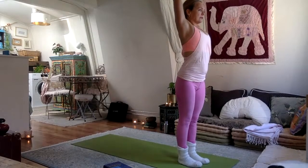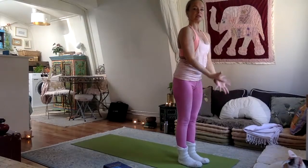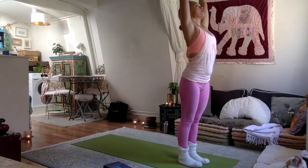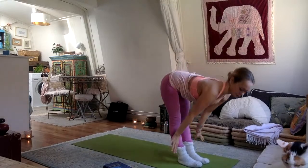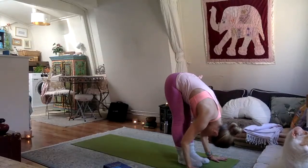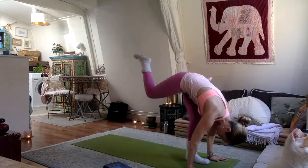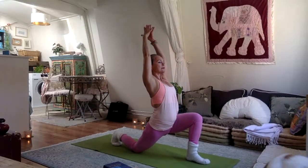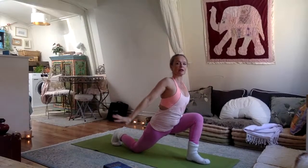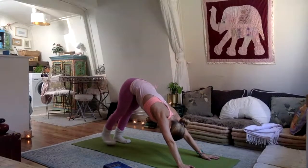And exhale, arms down. Let's do again with the right. So inhale, right arm or arms all the way up. And then exhale, bending down. Inhale, looking forwards up, and then exhale, stepping with the right leg backwards. Inhale, circle arms all the way up, tailbone under, shoulders down. Then exhale, circle your hands back, and step back to downward facing dog.